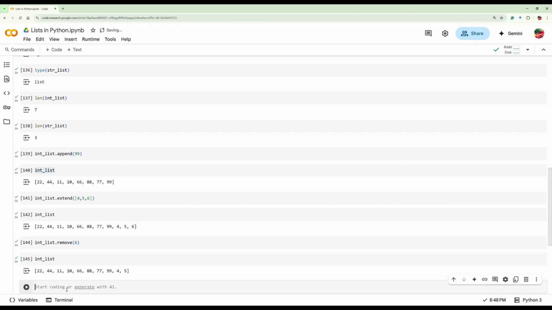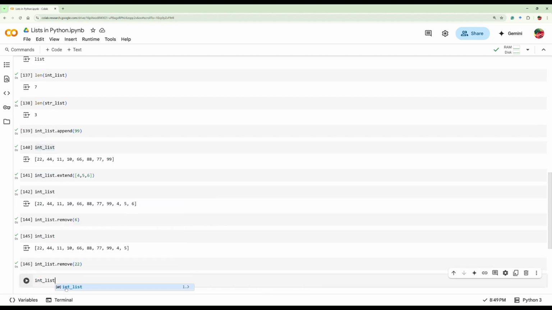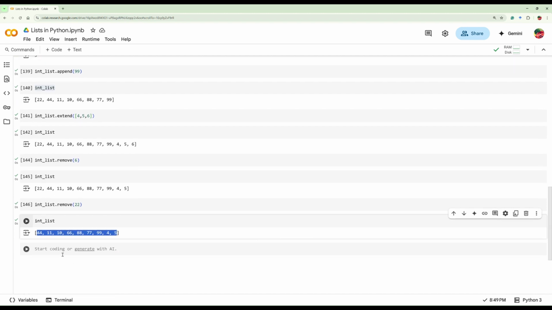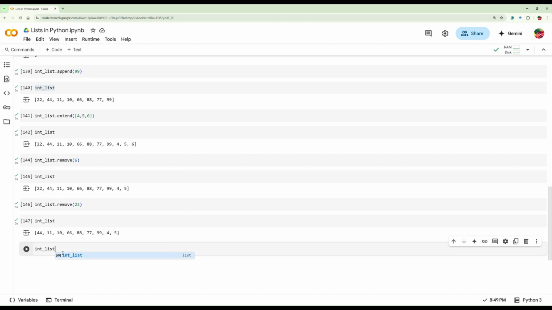Let's suppose I would like to use integer underscore list dot remove, and I would like to remove the 22 data element. Now when I run this cell with the name of this list, you can see there is no more 22 in the list. There is another function used to remove data elements, and that is the dot pop function.